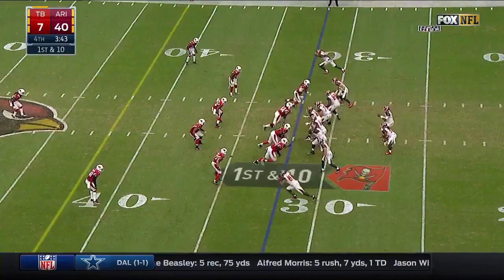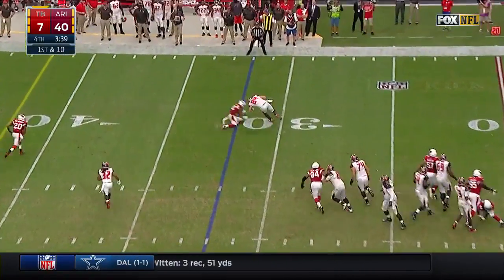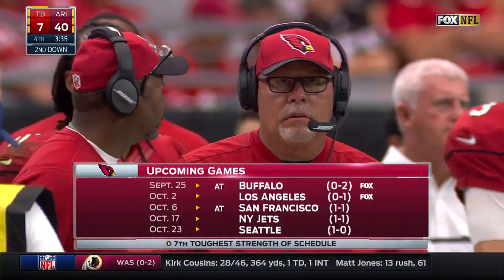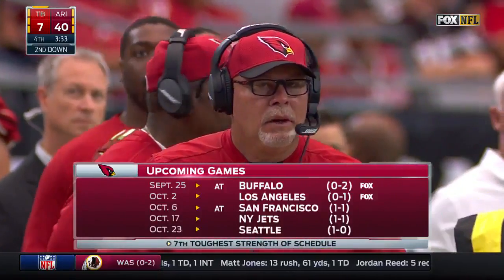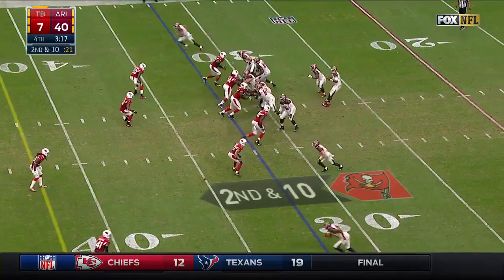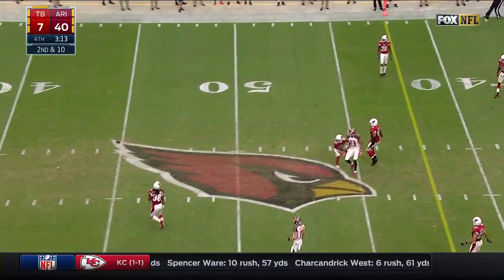On the road next week. We'll get back to that here in a second. Our group will be back here in Glendale in 2 weeks when the Rams come to town. They go to San Francisco. Way through, but you're talking about that stretch right there. Right. If they can stay healthy, they've got to feel like they can manage that one fairly well.